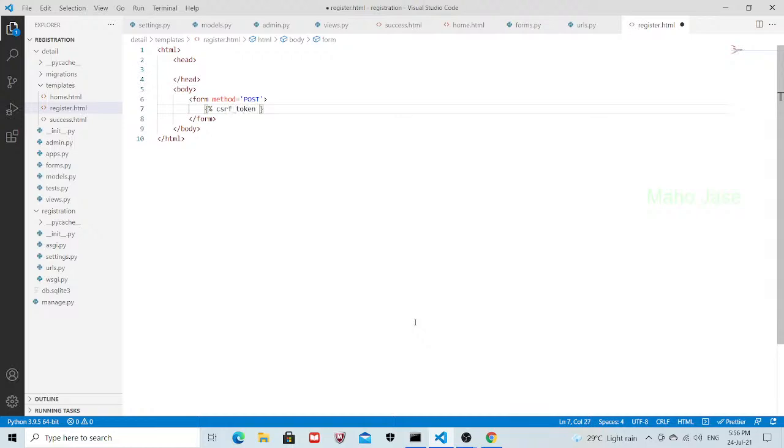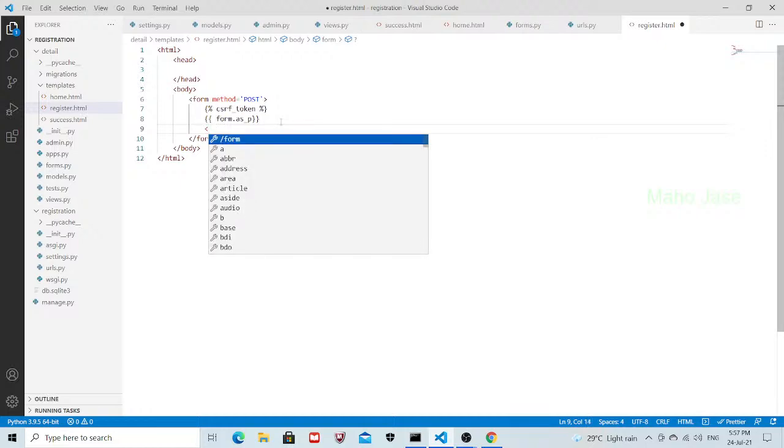This token is very important while we are creating any project or any application in Django. The use of CSRF is to provide security for our data. form.as_p, and also we require something called a button.